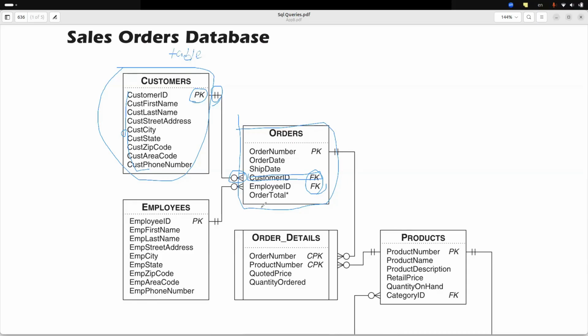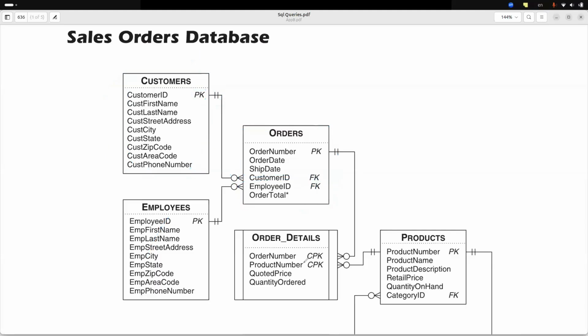For example, if you say order 1000 is placed by customer number 1, you can find the details of this customer from the table of customers. The same thing for the employees. If you know the ID of the employee that's working on a specific order, you can track back the details of this employee from the table of employees, right?